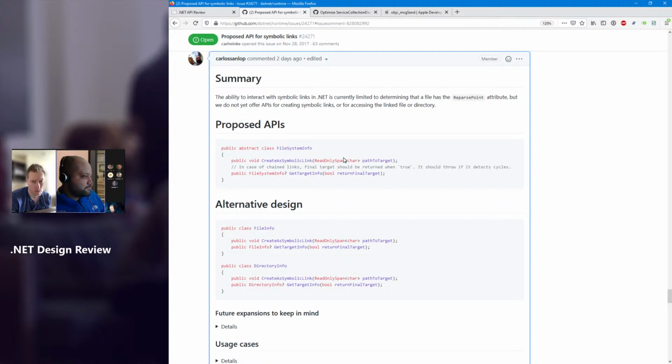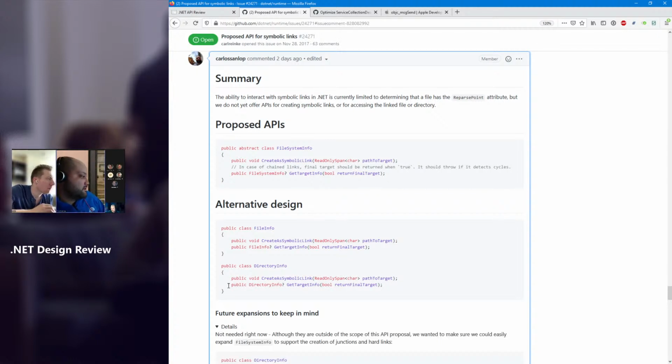Yeah. Okay. And so if you want the hard link, then you have to literally call a specific API because we don't have a cross-platform one yet, and we decided not to include it here, but I mentioned them where it says future expansions to keep in mind. If you can expand that, Jeremy, please.